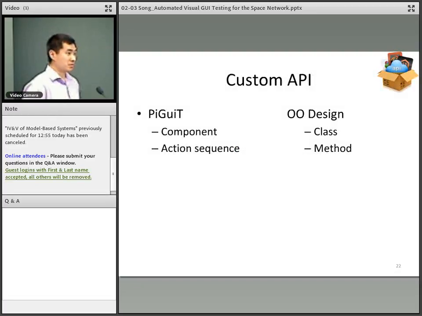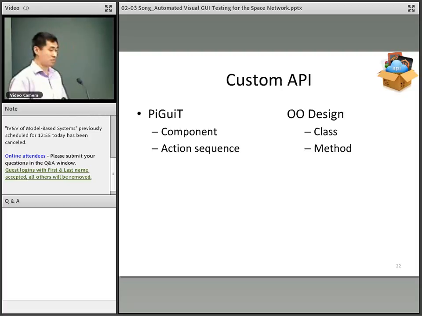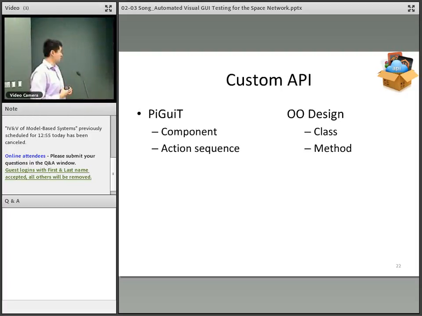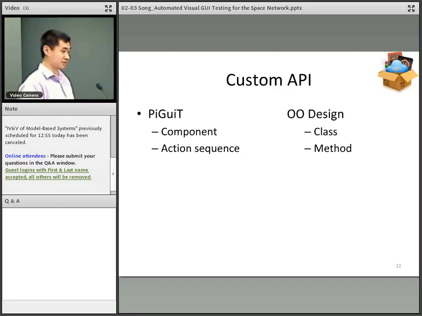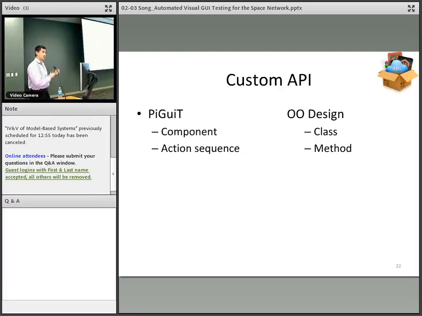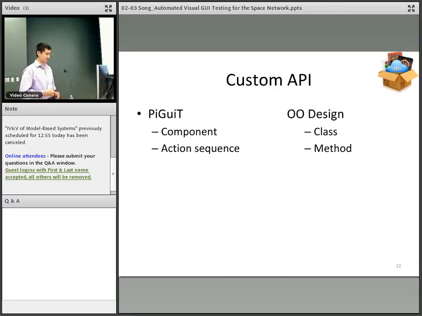So some of you might have noticed Pigwit is really designed to match object-oriented design, to bring an object-oriented feel to GUI testing. So the components are very similar to classes in object-oriented programming, where the action sequences are very similar to public methods inside a class.